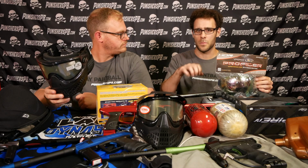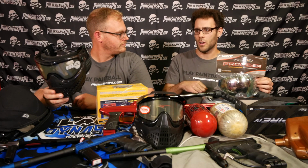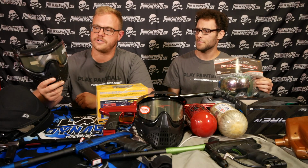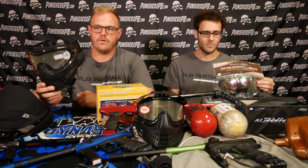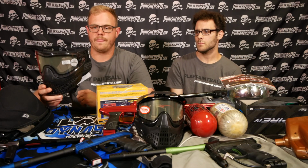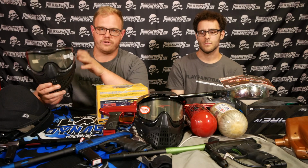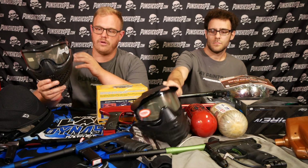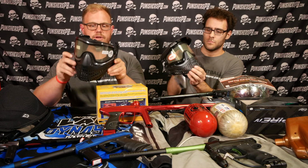You really just have to grip and rip each little part off, but this quick change lens system is very common in a variety of the new masks. Yeah, for sure. So the Eflex came out quite a few years ago, but it is still available for purchase, and what they did was combine the quick change lens of the E-Vents on the top, but then add the Proflex portion on the bottom.